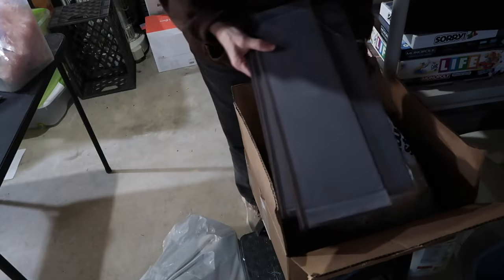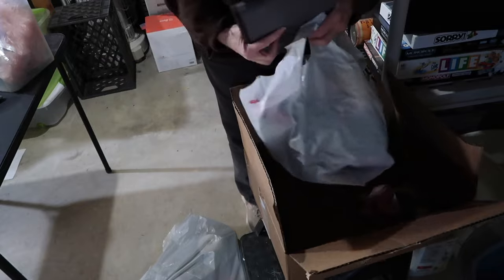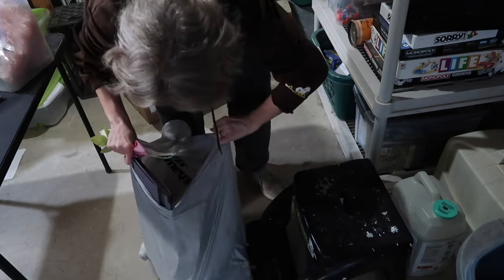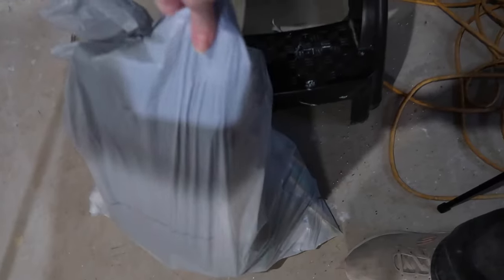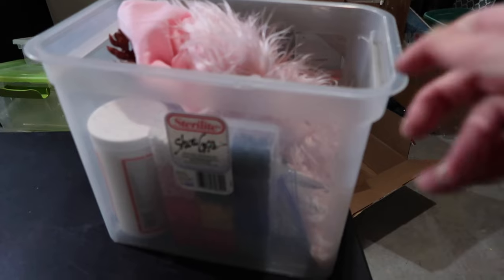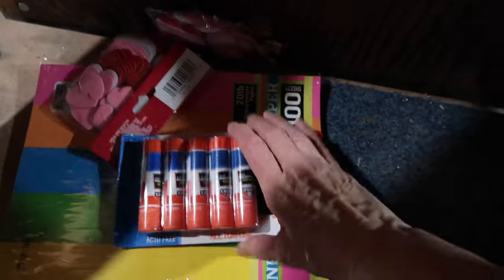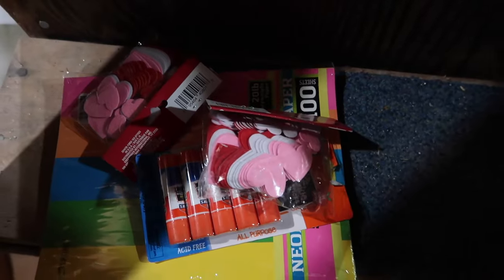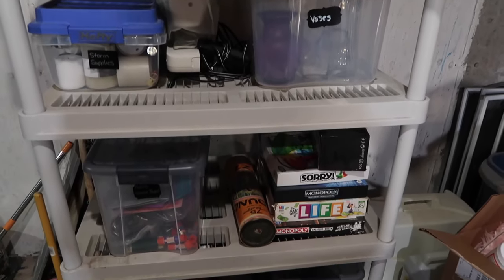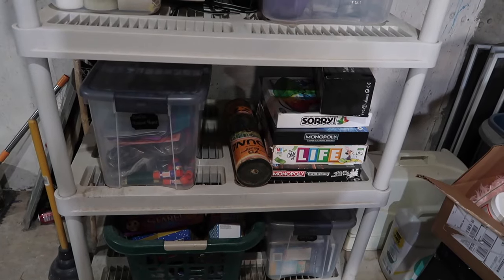Not everything here can be donated — the random flowers can't be donated, and obviously the storage dividers I'm getting rid of can't be donated, so that stuff's going in the trash. I have this whole bag of trash and this box for donation and I feel really good about that. The craft items will be donated to my church — the kids will really enjoy using those during Sunday school. I feel like I have reclaimed this shelf in a big way. Could we get rid of some games? Absolutely. But right now I'm the only one who thinks so, so we're just going to be patient.